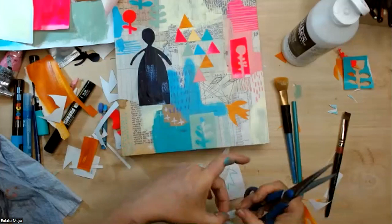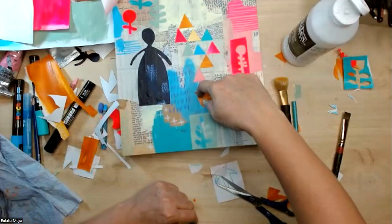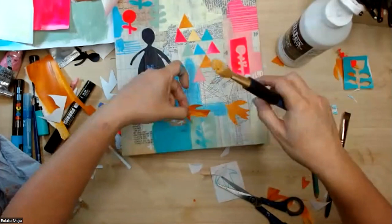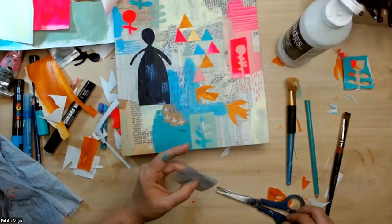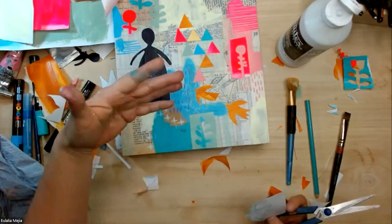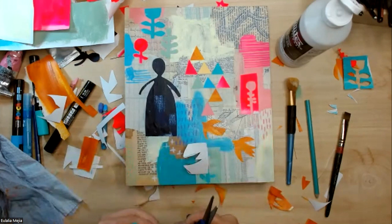And again, I'm going to make the bird look at my person, either here or I like it better here. It's okay if you try things out before you glue them down, but try not to get too much into the possibilities, because there are literally endless possibilities where you can add your collage. You can spend months trying to see where things go. So I would suggest that you go with your first instinct and glue things down and add paint and do all the things really fast. It's already looking really weird.